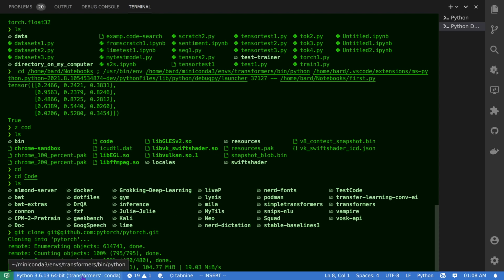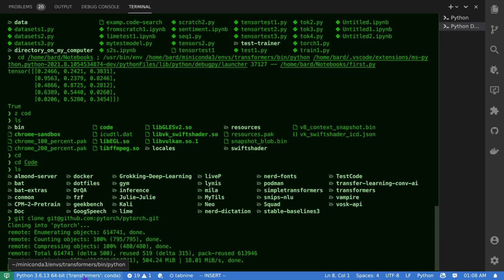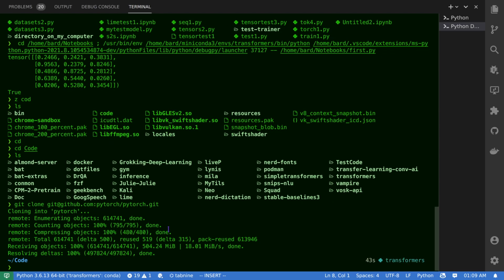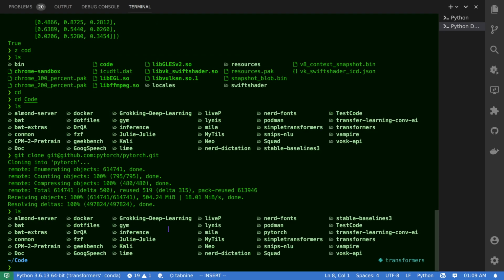You can see down here that I'm using the transformers virtual environment. That's where I'm getting my kernel. One of the cool things about using VS Code is that I can set my kernel from any directory, which makes things easy sometimes. So this is actually copying over quite a bit of stuff. I hope it's not grabbing all the data sets. All right, so now I've got a PyTorch directory.